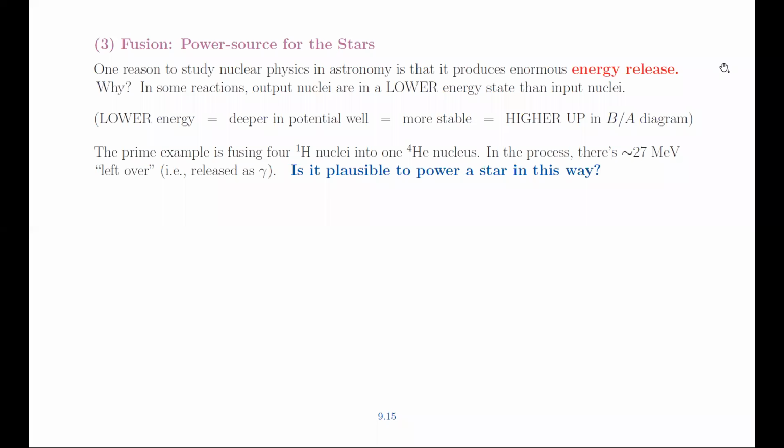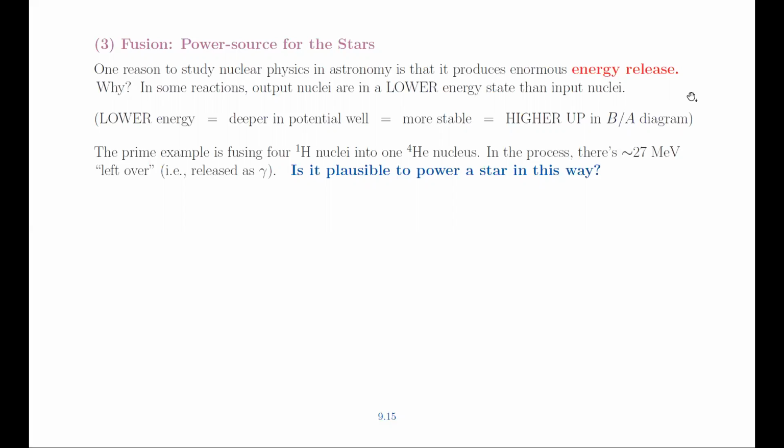Okay, so now after introducing a lot of the details and ideas of nuclear reactions, let's now start to look at some of their consequences and how they actually happen in nature. The reason we're looking at all of this in astronomy is that we're producing enormous amounts of energy release. Look up at the sun. The reason we're seeing the light that we're seeing from the sun is nuclear fusion. So it's worthwhile to look particularly at the case of fusion, the power source of the stars.